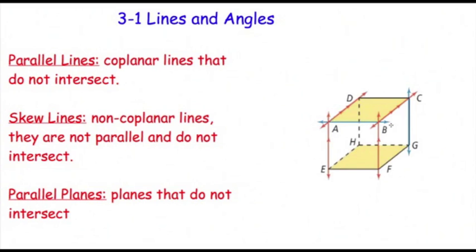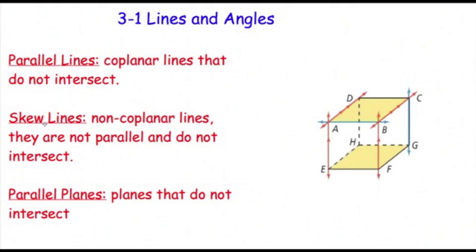Up here we marked AD and BC with two. That way we can distinguish between the fact that they're different. All right, they're not parallel to each other. AE is not parallel to AD. Let's see. AD does not touch BF. AD does not intersect BF. Right? However, they're not in the same plane. Remember, a plane is like a piece of paper. So this piece of paper is not the same piece of paper as this one. They're not in the same plane. Sure, one point is, but not all the points of that line are. So therefore, we can't talk about those as being parallel.